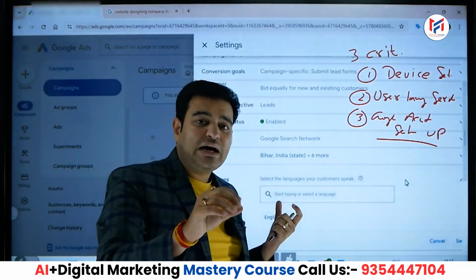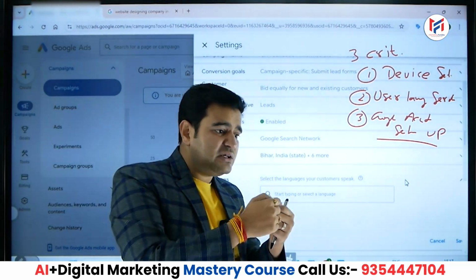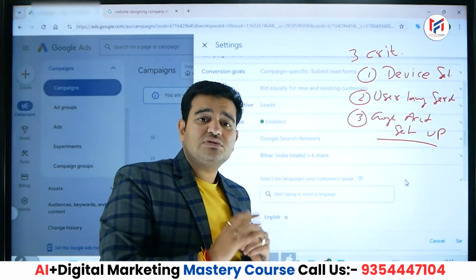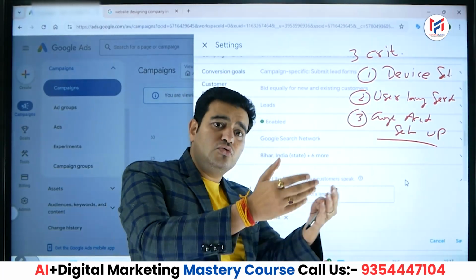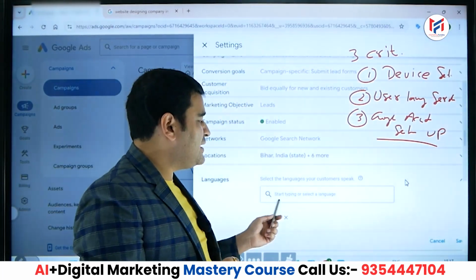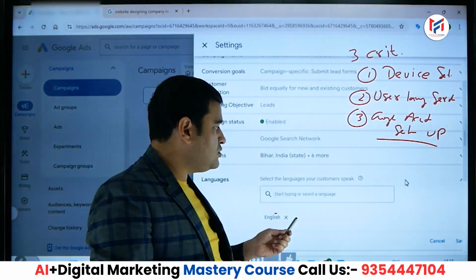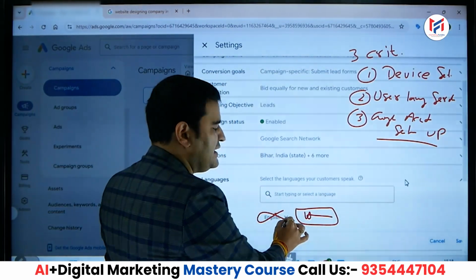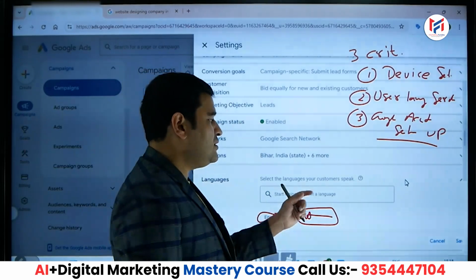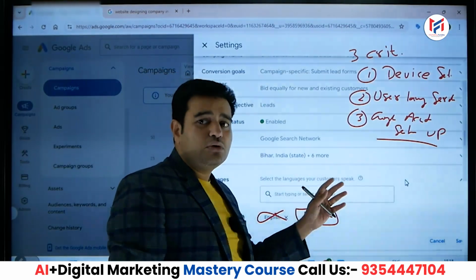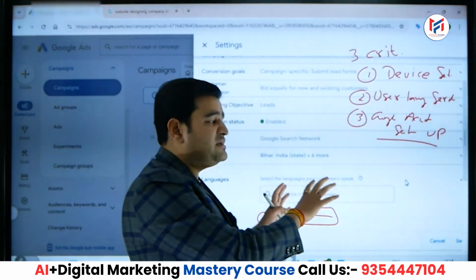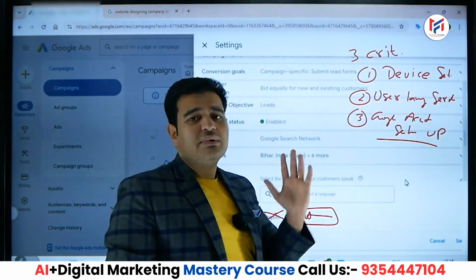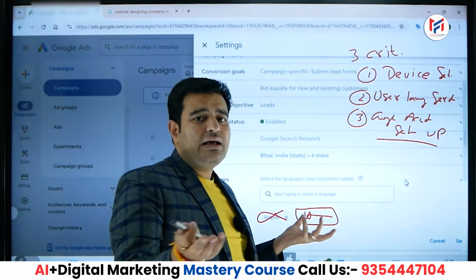You have to run it in Hindi to show it to the audience who selected Hindi on their mobile to see ads in Hindi. And they watch videos and type in Hindi. So you have to target those people. Some businesses want to target only those who speak Hindi. So what will they do? They will cut out English and make it Hindi. So what will happen there? An option for Hindi will appear. When the Hindi option appears here, Google will know which customers speak it and will show them Hindi ads. It can be that they prefer to search in Hindi or see Hindi ads, or if they type everything in Hindi, then these ads will be seen. And this is fully as per your choice.